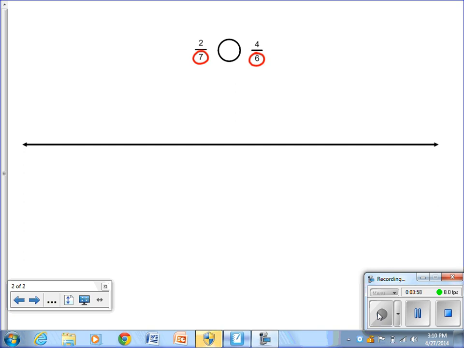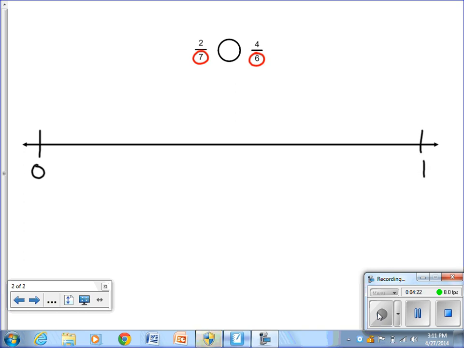So I'm going to make a suggestion to you. I want you to use your pencil for one of them, and we're going to use maybe a crayon or a marker for the other. So if you need to, pause the recording and go get yourself a crayon or a marker. Okay, what we're going to do is again create our number line like they have on your homework paper with endpoints of 0 and 1.